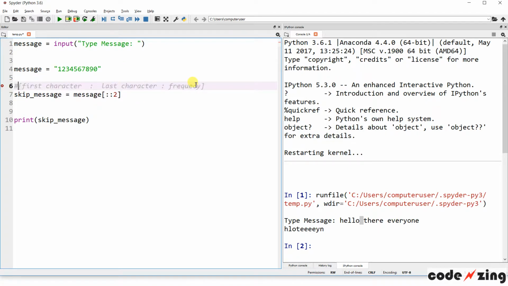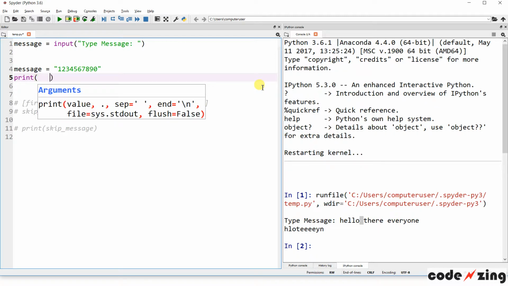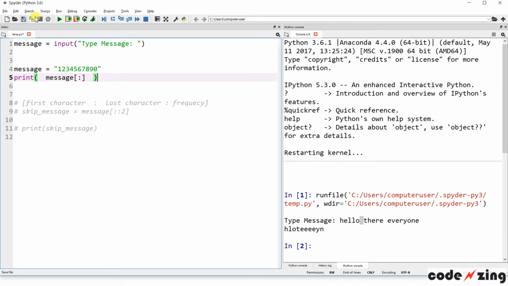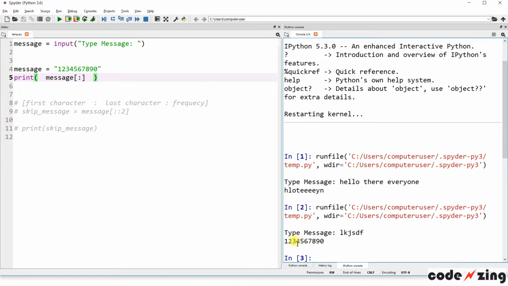If you put in a hashtag, it considers it a comment, and Python will ignore it. So I'm just going to comment that out because I want to play around up here a little bit and not have that part run and error out or get strange on me. So let's say I'm going to print, because we all want to see what's going to happen. Let's say I do message, and what's going to happen if I just put 1 colon in here? I can see it actually printed out the entire string. I'm just going to comment this out so it stops asking me.